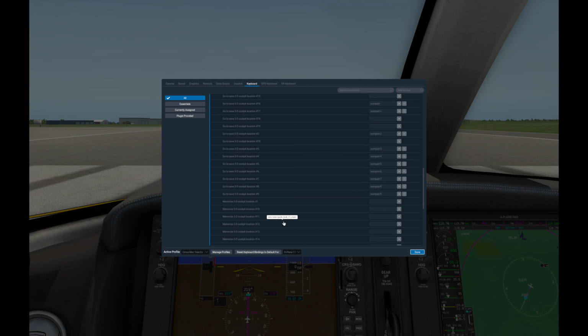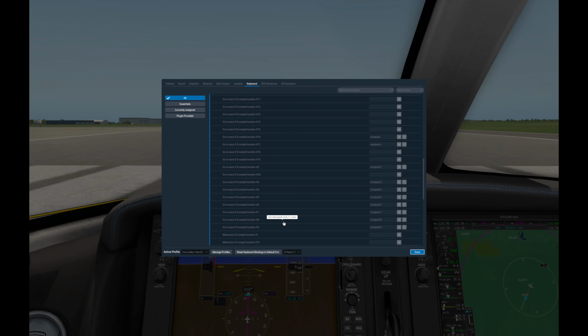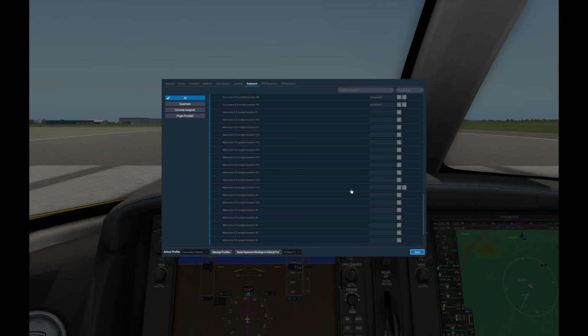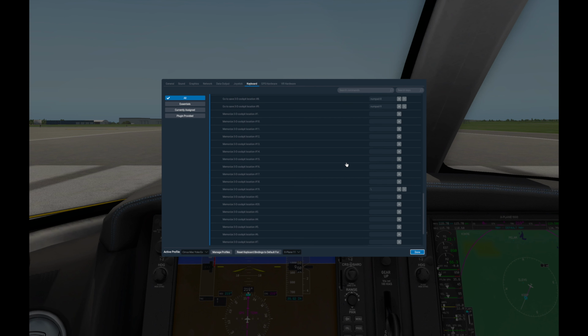So I'm going to come back up here where it says go to location 19, and there's nothing there. And I'm going to pick a letter, and the letter is going to be U. So I'm going to memorize a cockpit location using this slash key, backslash key, and the view is going to be assigned to the letter U.